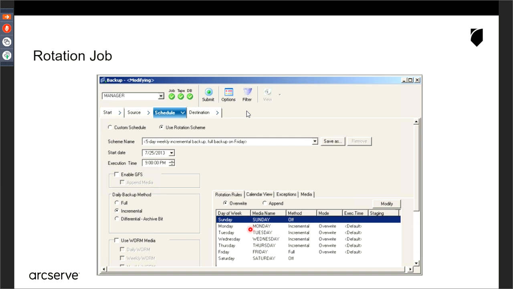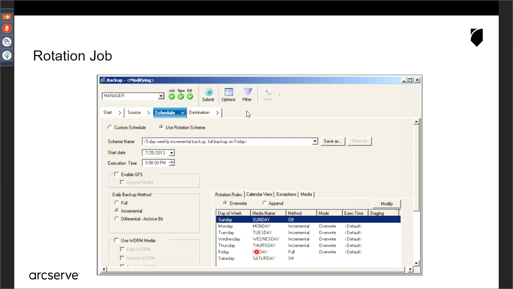So in this screenshot, the schedule will actually start on this particular date, at this time of 9 p.m. on that date itself. And it was being set to override in terms of the rotation rules, and backup is incremental from Monday to Thursday, and there's a full backup on the Friday.